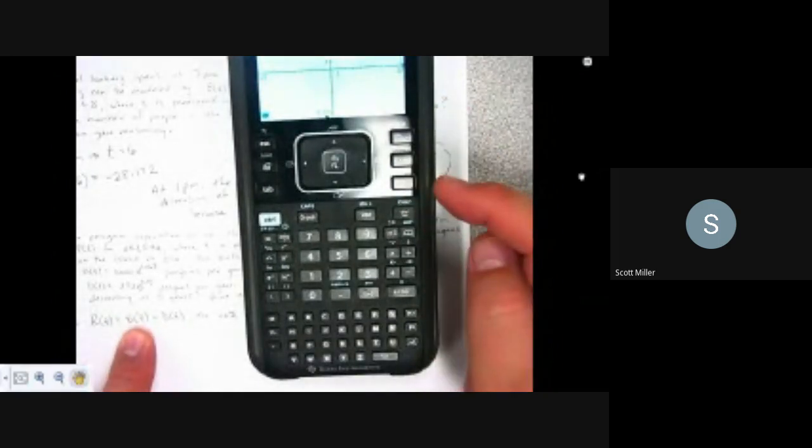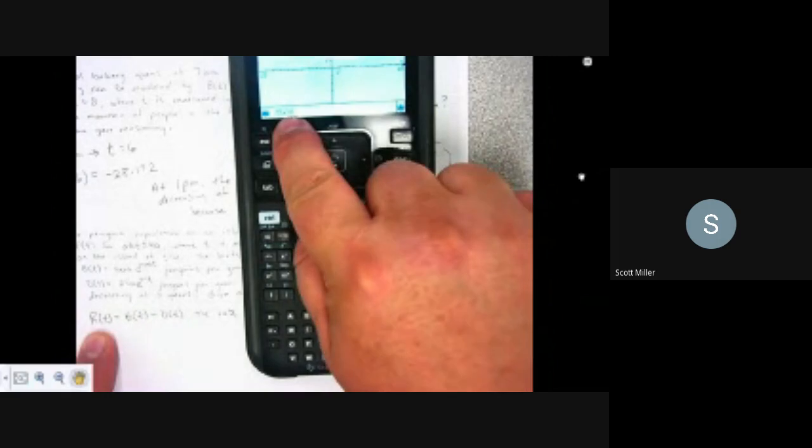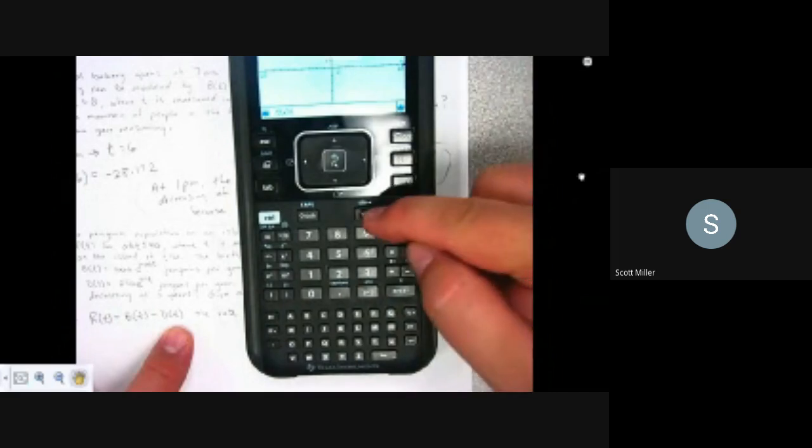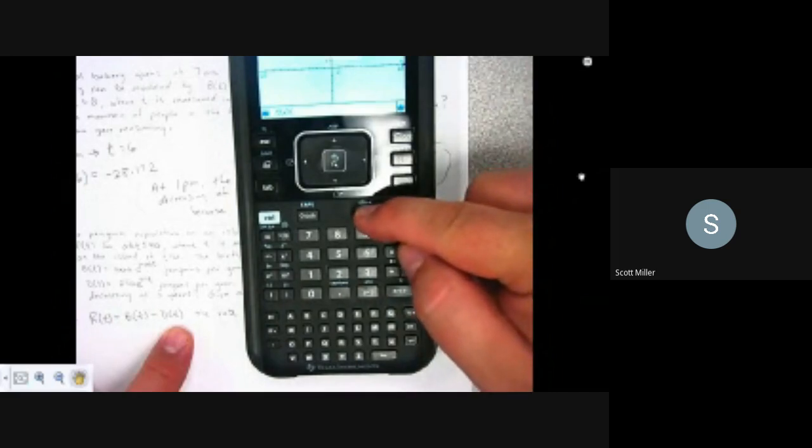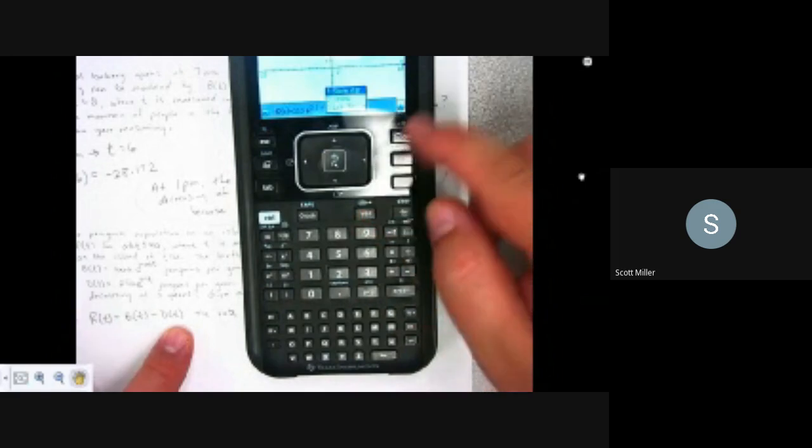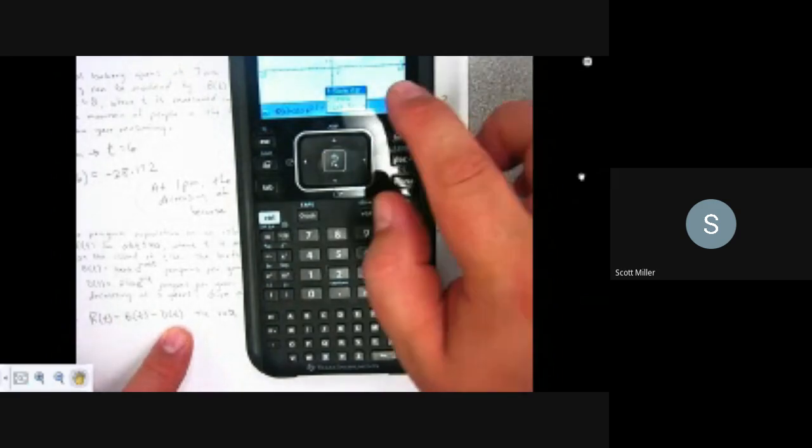Okay. And now, what about this one down here? What about R of t, where it's B of t minus that one? Remember, in our calculator, B of t is F1, D is F2. So I'm going to make a new one called F3. And F3 is going to be F1 minus F2. Okay? So how do I do that one? Well, if I hit the variables key, I'm pretty sure this is where it is. Let me double check. Hit the variables key, and that is not what I want. Or wait a minute.